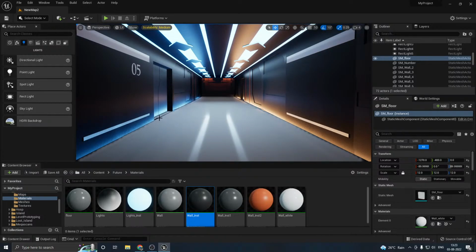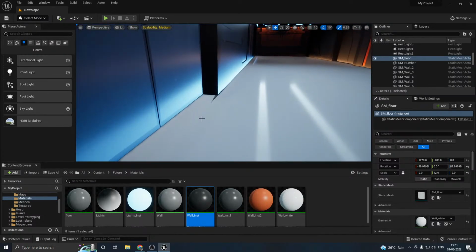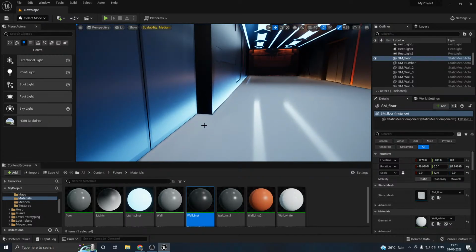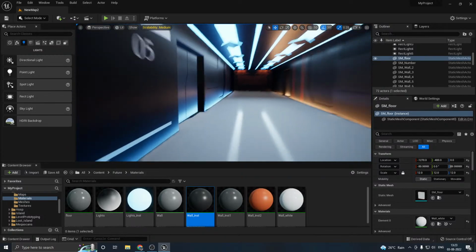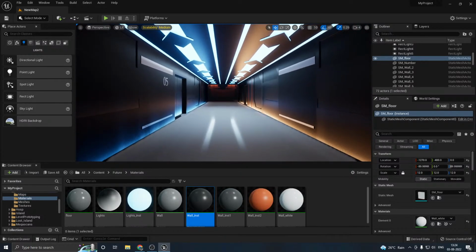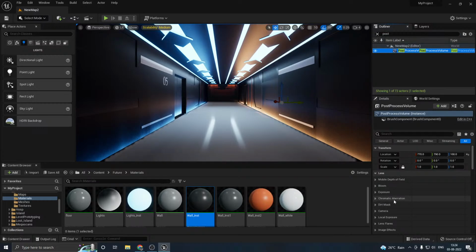Okay, don't mind this because we have this mesh overlapping in here. You just delete if you have something like this. Okay, save everything and find this post process volume exposure.